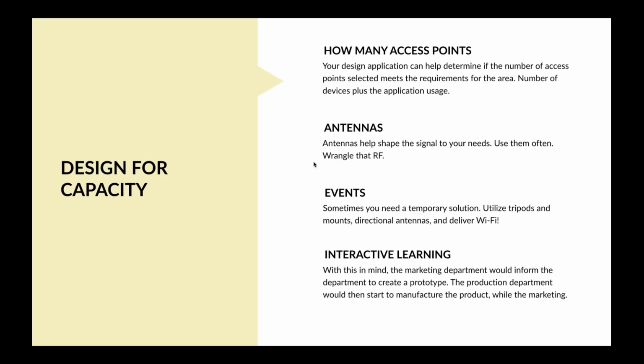And then also antennas. Depending on what antenna you use, they have different propagation patterns. So we want to use an antenna to shape the RF signal to where you want it to be, and you're going to create what are called contention domains. A contention domain exists because Wi-Fi is such a finite resource. There are only so many channels we can use, so we don't want access points contending for airtime on the same channel. We want to plan that accordingly, and again, the design application can help you do that.